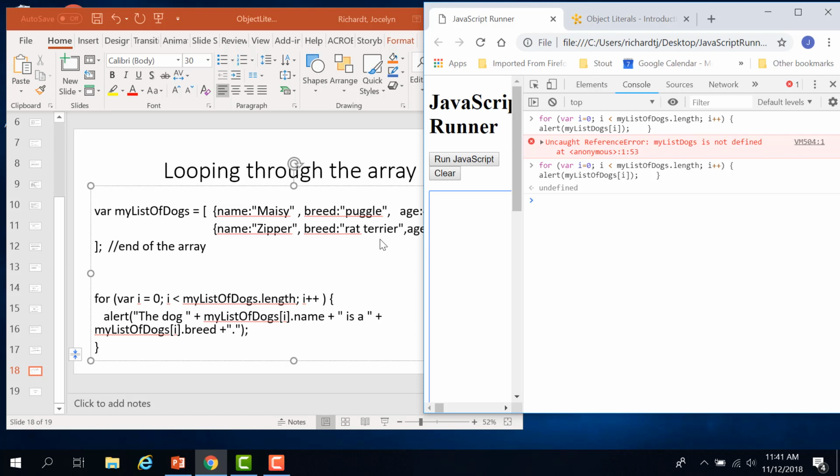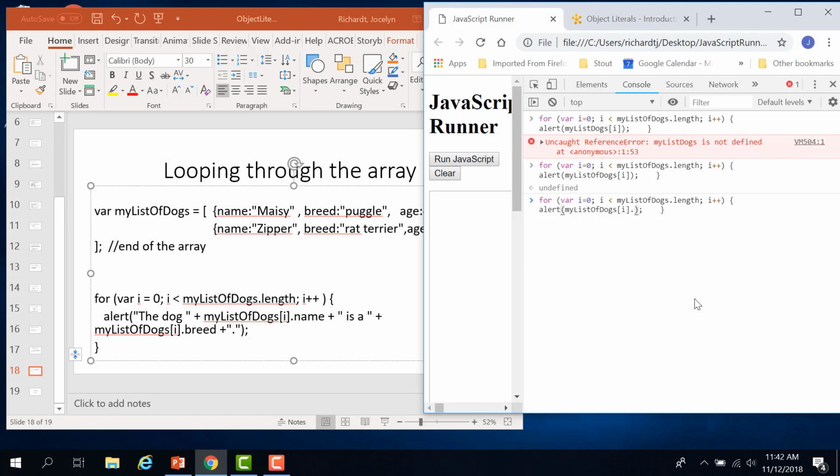So if we want to get to some of the actual data, we need to start using the dot notation. So let's add a dot. Well, to get the object, we had to get the element from the array first. So the dot goes after the square brackets, because the square brackets are what is causing that single object to be returned.